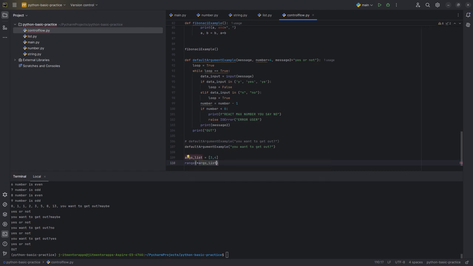Yes. So it's unpacking the argument list with asterisk.